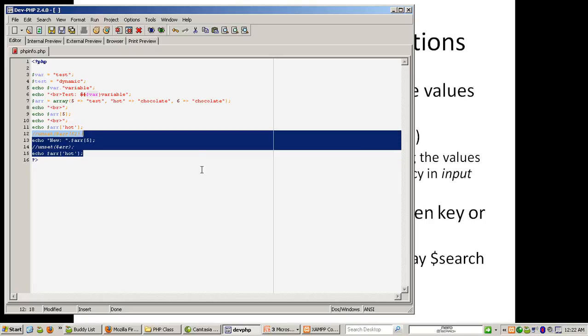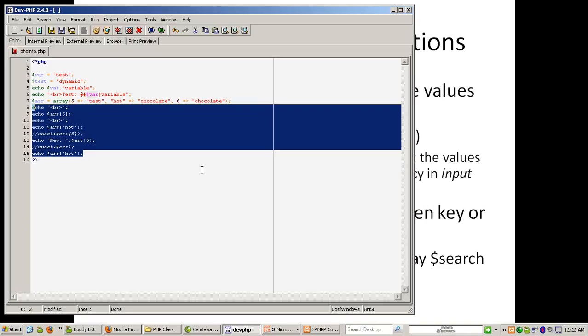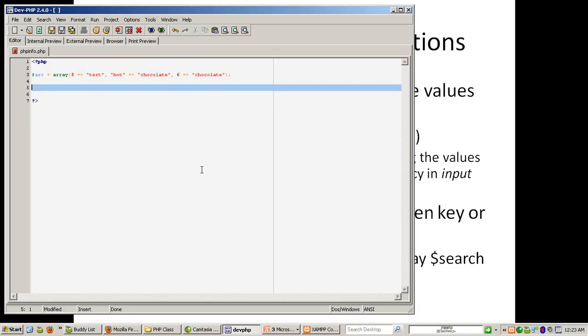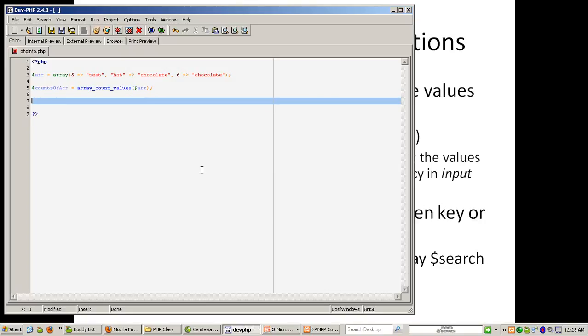I can just get rid of all this. What I'm going to do then is call array_count_values, so it needs an array. So $countsArr, I'm just going to say, equals array_count_values($arr). Now, you've got to be able to get the keys.